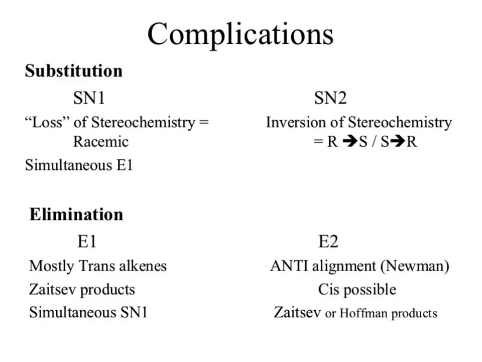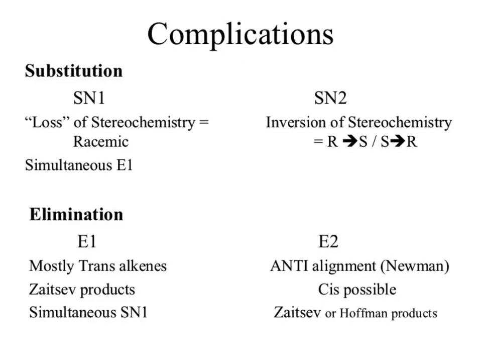So do I have to know those concepts from chapter 5? Yes. Okay? They stack and apply in elimination, where we see some reference to trans. Okay? Anti-alignment for E2. Anti-alignment is really coming from Newman projections. So I have to know what my structures look like to be able to come up with interpretations or complications from each of these mechanisms. Okay? It builds. We have to be aware of these.